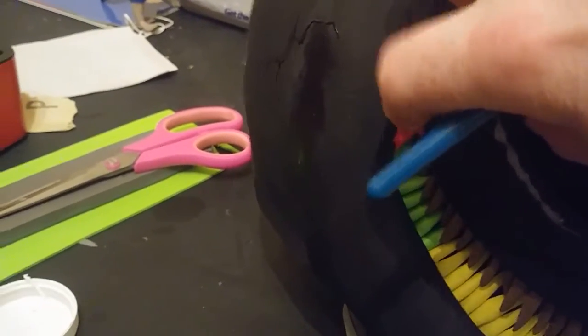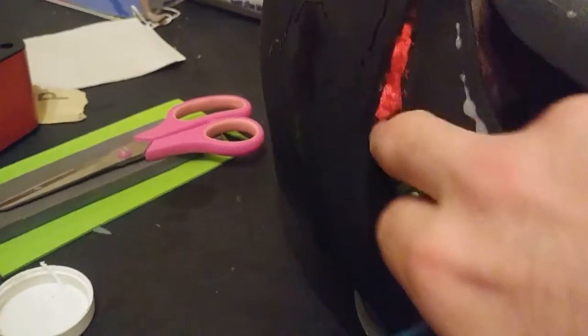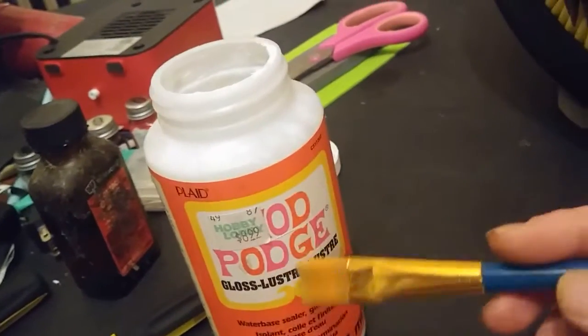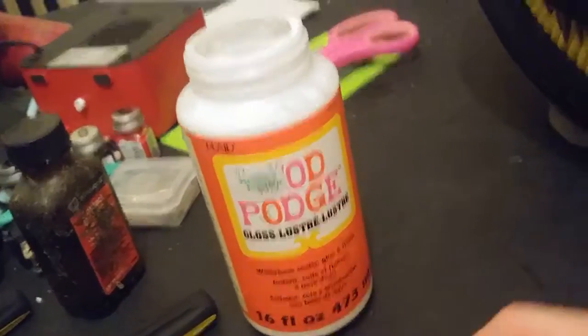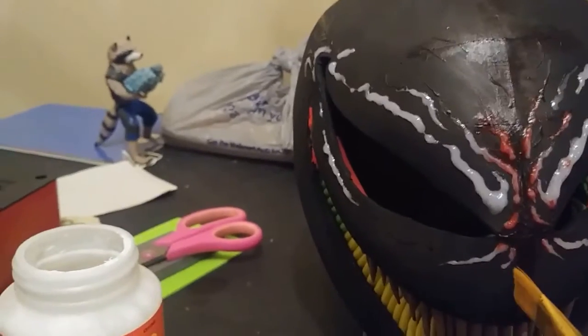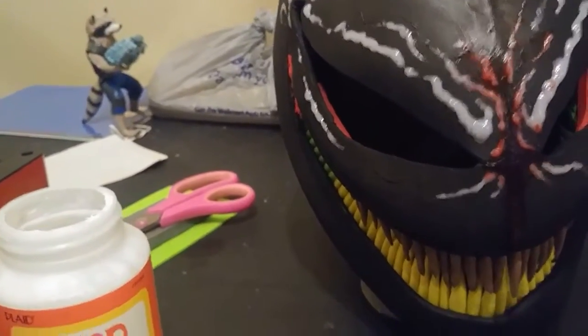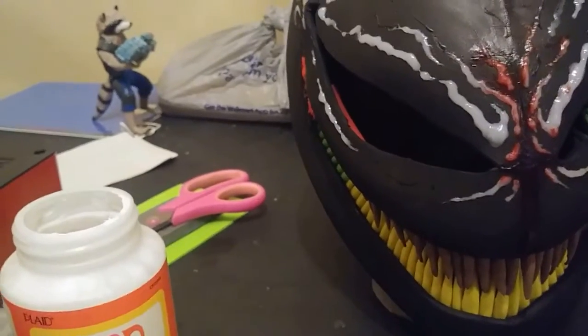And my latex has sat overnight and is fully dry and has a kind of creepy, rubbery, skin-like feel and looks pretty cool. Next I'm going to need to paint this, but first I'm going to take some Mod Podge and seal this. I don't like using Plasti Dip on stuff like this personally, especially with areas like the teeth, and I don't want to mask it off and Plasti Dip around it. It seems kind of pointless.